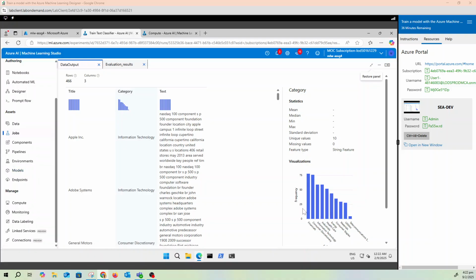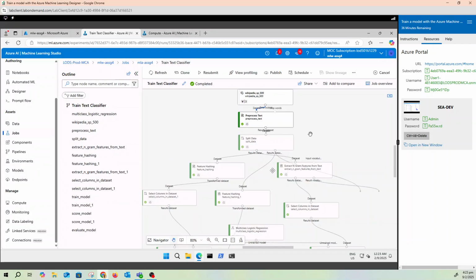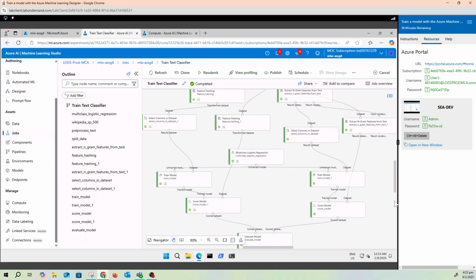Because this one is imbalanced, some classes are high and some are low, so it's better to use the micro precision. But macro precision is used when you want to ensure your model performs well on each individual class, even if some classes are much smaller than others. So that's the explanation of the difference between micro and macro.